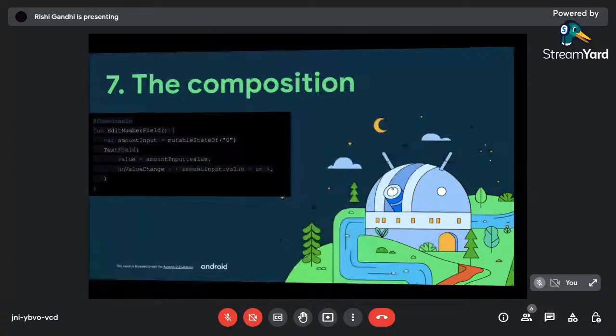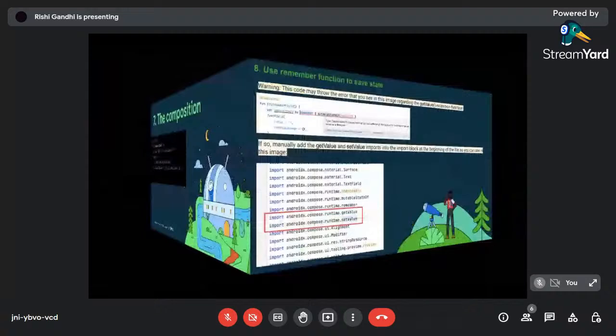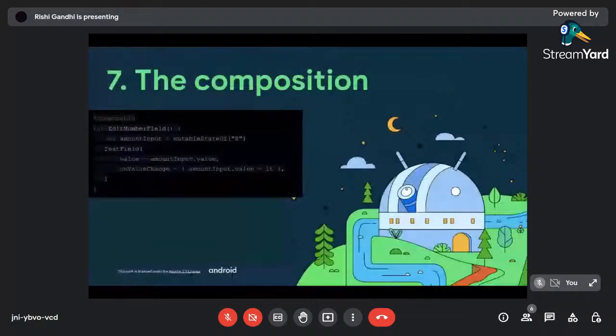So if you use the State and MutableState types in Compose, you make state in your app observable or tracked by Compose. The State type is immutable, so you can only read the value in it. While the MutableState type is mutable, you can use the mutableStateOf function to create an observable MutableState. Okay, so next slide.